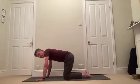Even though you're circling, I don't want you to take the leg too high, as it's going to get a bit more complicated for the lower back to cope with. So it is a really small circle with your back leg, really getting into that joint as well as balancing.